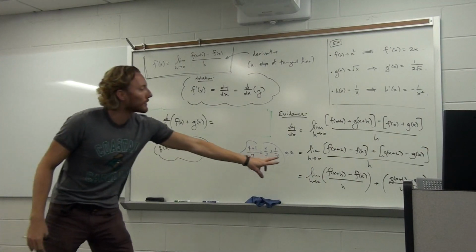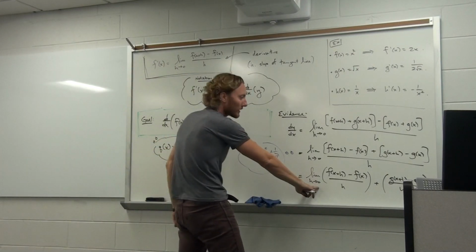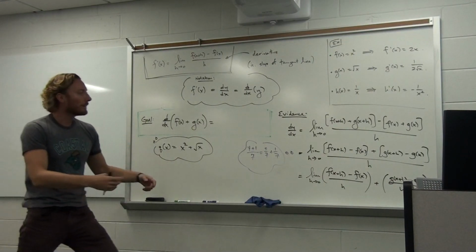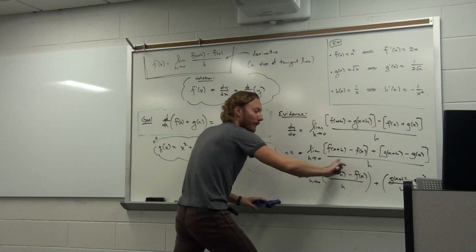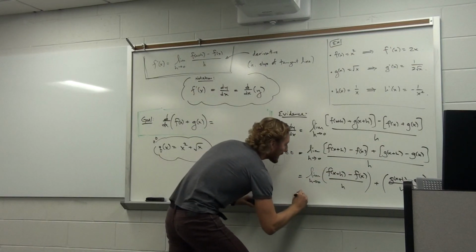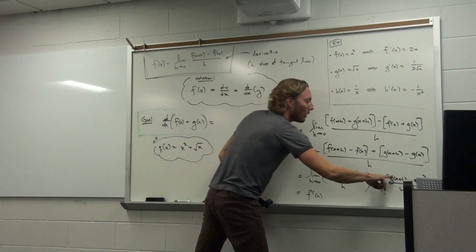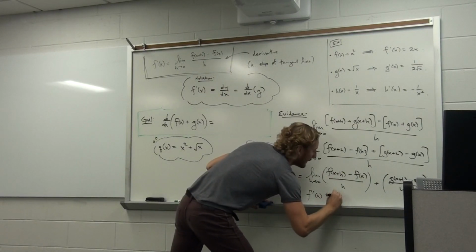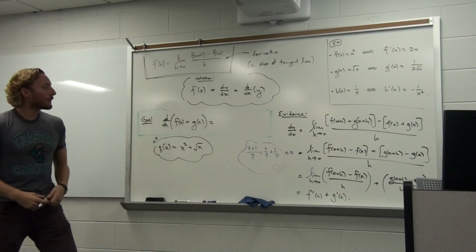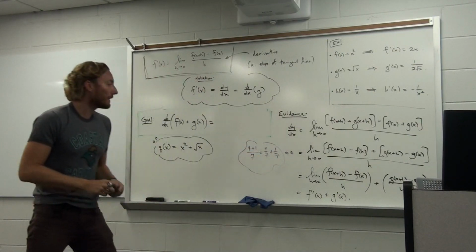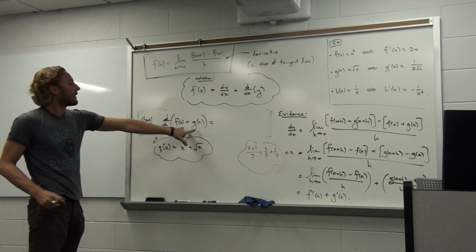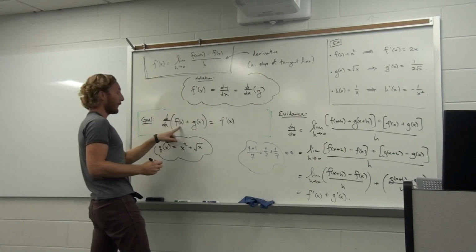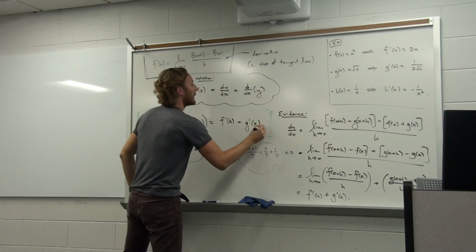But now, whenever you see this written as so, you have a limit as h approaches 0 of this expression plus that expression. And what is that? Well, you know what the limit as h approaches 0 of f of x plus h minus f of x over h is. That is just f prime. And you also know what the limit as h approaches 0 of g of x plus h minus g of x over h is. That is just g prime. And what you can see has happened through the course of taking our derivative here is that the derivative of the sum of our functions is just the derivative of the first bit plus the derivative of the second bit.